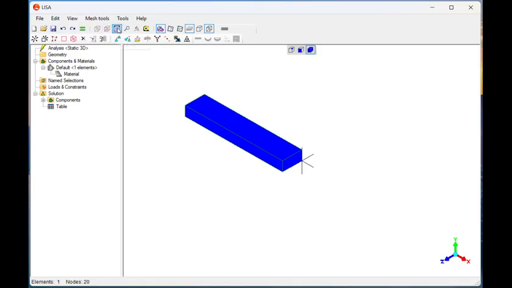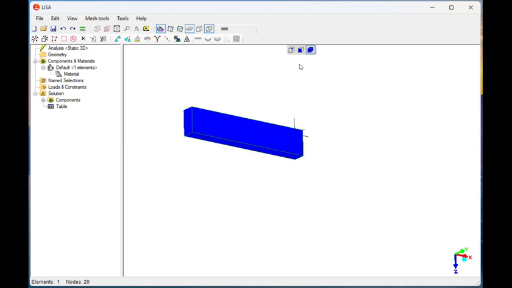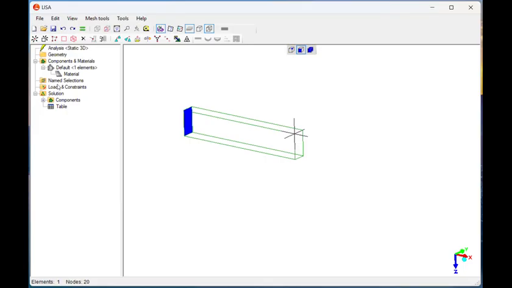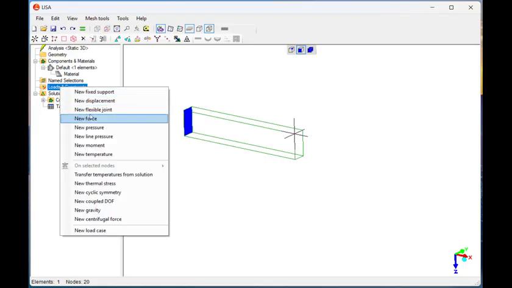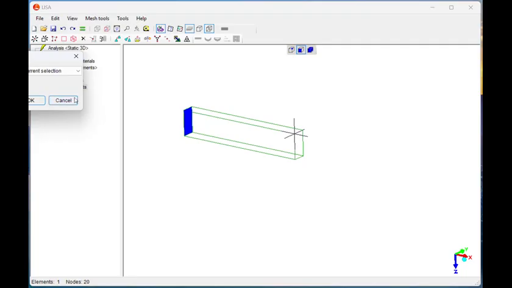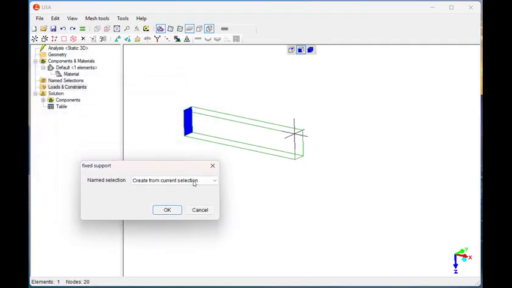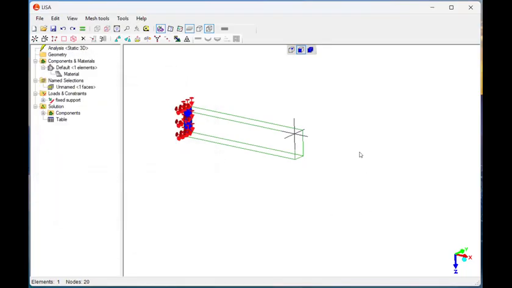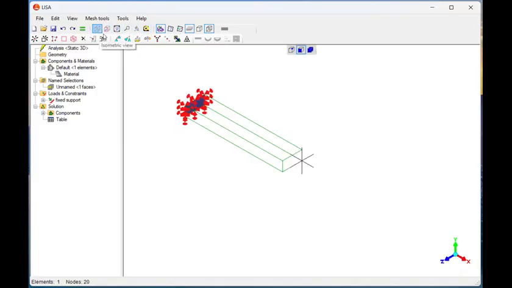Okay, view. Now let's rotate it. Now select this face, and in load and constraint, apply the fixed support. So here apply the fixed support, say okay. Now show isometric. Okay, so here fixed support is applied to the one end.